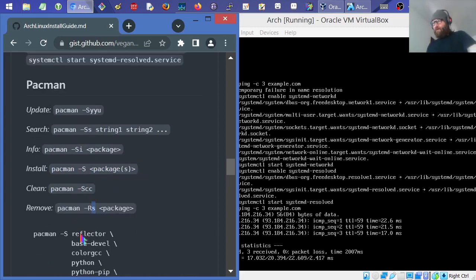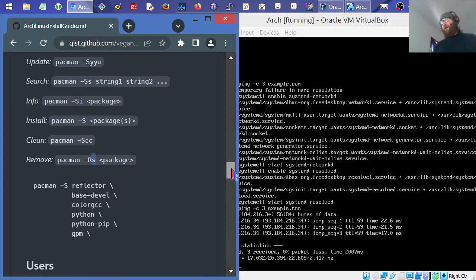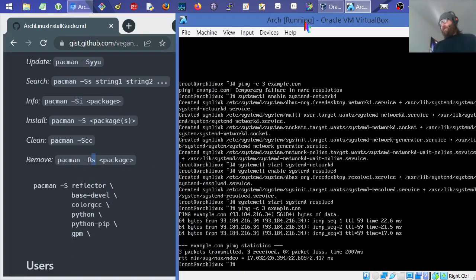Okay, and I have reflector in here, but I'm having second thoughts on that one. It finds the fastest mirror based on parameters. It's cool, it can do some cool stuff, but I don't think I'm going to run it this time, because the mirrors it was finding based on the parameters I was giving it were fast, but they didn't include some of the packages that I wanted. So that's something you'd want to read into a little more if you want to use that.